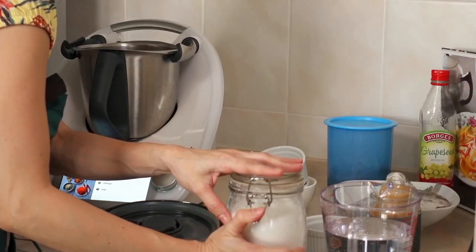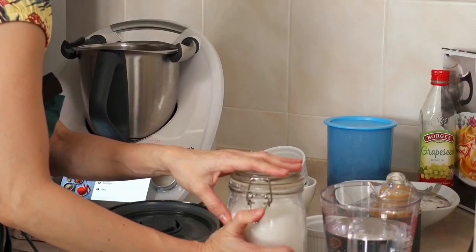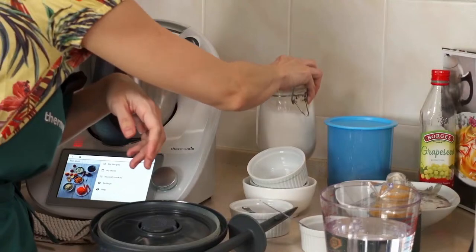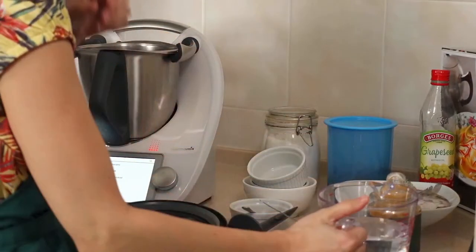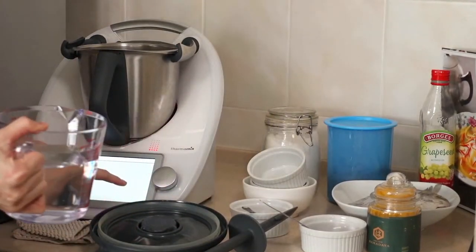Alright, and then I'm going to add in what else? Sugar done, salt done. Well, salt and water. Water, I need about 700 grams of water. Okay, so let's go back to the scales.